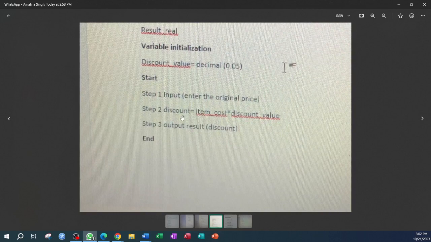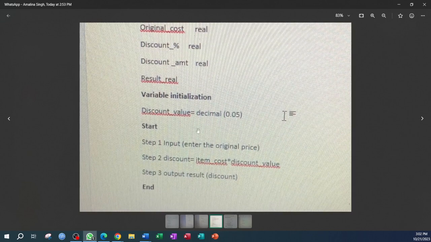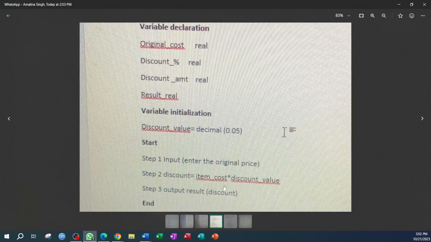Step 2, discount equals item cost. So in your case, it should have been, and how you end up with item cost and you have original cost at the top here. Yes, with the original cost. Good, very good. Glad you saw that. So just for everyone once again, you can't switch names like this here. Otherwise, it's a totally different variable.